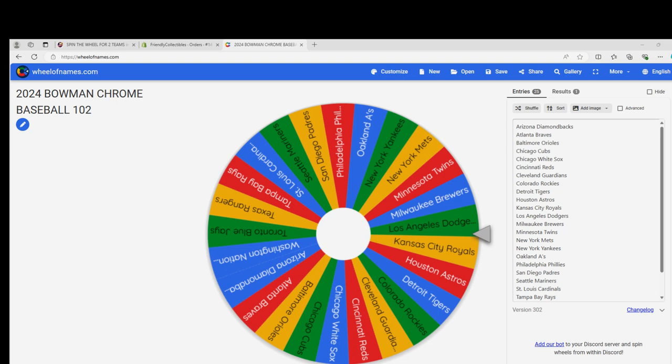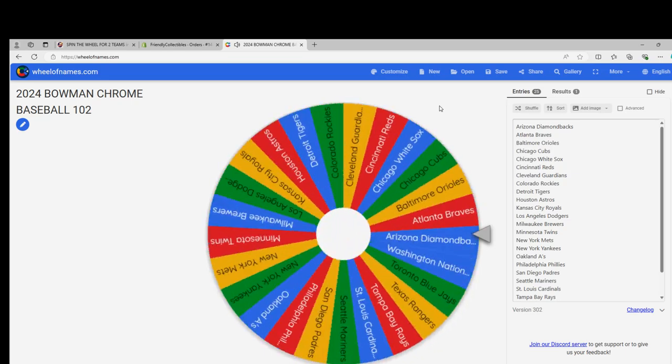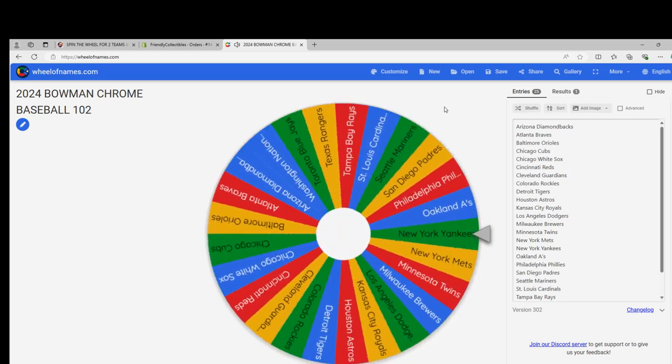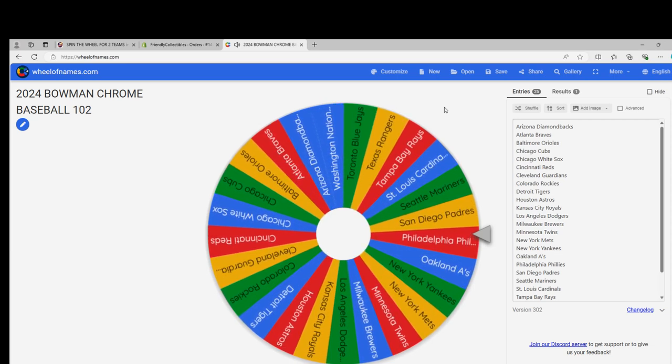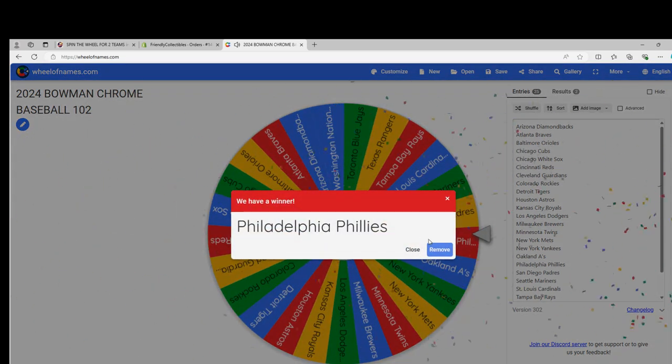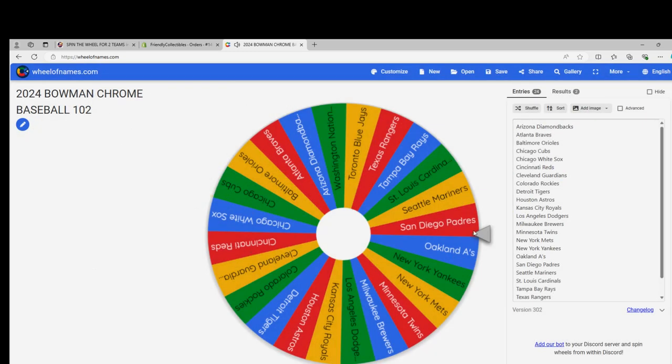Atlanta Braves are really strong in this thing, too. Maybe you score the Braves. Here we go. Big spin. Stephen K. Just missed the Yankees. Phillies are a good team in this break. Almost had the Padres. I think Padres are the best team. Phillies are right up there, though.